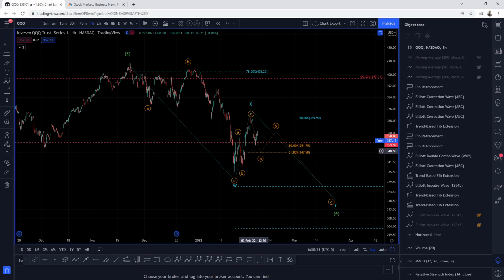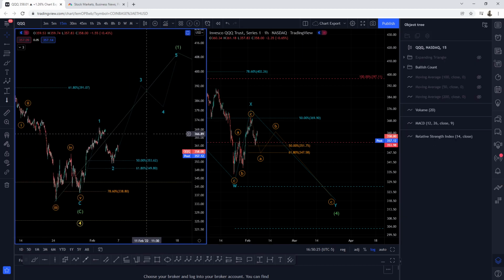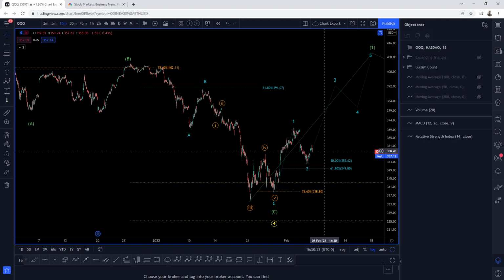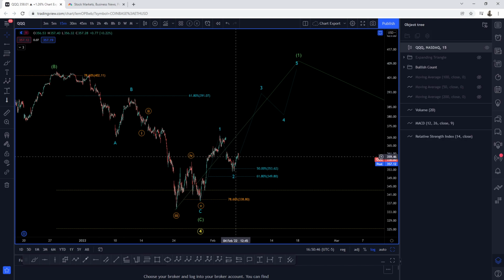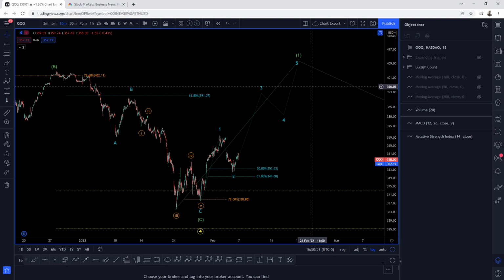All right. So if we see price action continue on higher on our bullish counts, where we see this wave 2 or the beginning of wave 1 take out the wave 1 high here, meaning the wave 1 of 3 takes out the wave 1 of the minor degree, then at that point I will be leaning more towards a bullish outcome out of the market. Okay, it's okay that we don't have to capture all of this move, right? Because we still have half of this move for the wave 1 to complete.